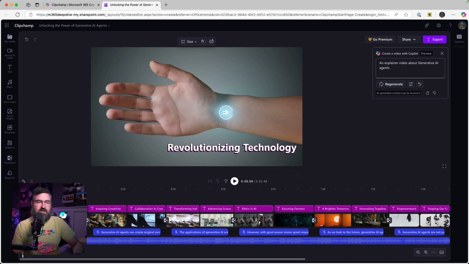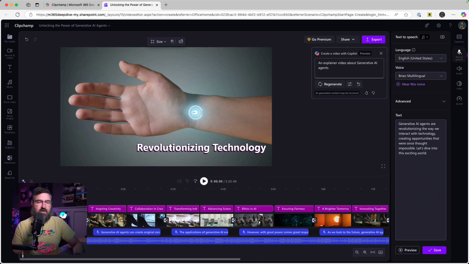And it's got a talk track right here that if I click on that text right there, I can change this to say anything else I want to. So if it's not quite right, I can always edit that. And then I can click save to change what the AI voice says. I can change the voice type if I want to. I can select from a pretty big list of voices if I want to have a little bit different format.